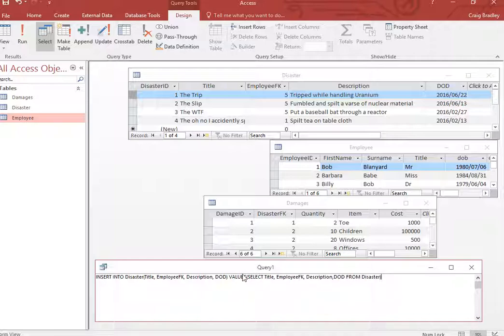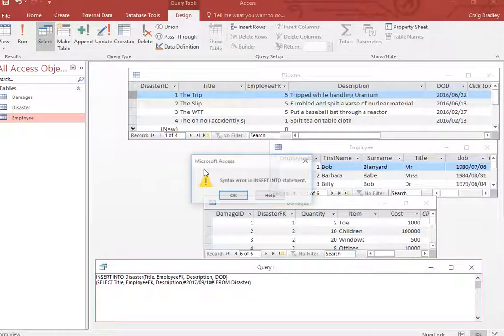But we need to change the date. Oh, sorry, I lied. The values is not correct. Oh no, the date, you just put brackets there. I can't remember if you put values in or not, but you just try it. So instead of DOD, I need the date, and what was the date? I don't know, just put in a random date. 2017-09-10. But it was the 13th of the 7th. Anyway, we put in our own date. Now, I don't know if this is going to work, so I always forget if you have to say values or not, so I just try it.